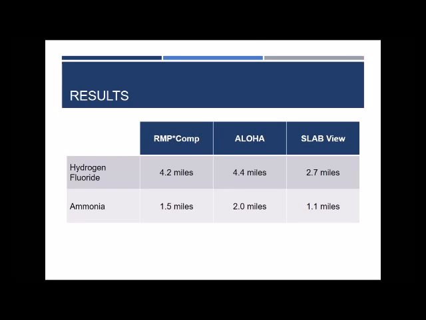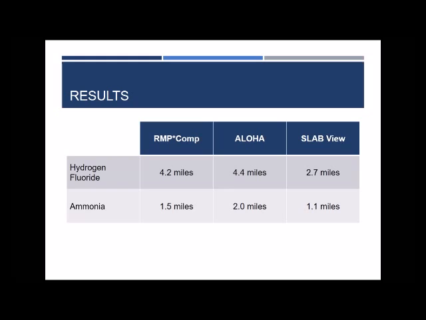it could be 4.2 miles. So I'm saying that 10,000 pounds could be on the extreme limit of that particular distance, where it's spilling over to the other side, but it's not quite there yet. And this is where ALOHA shows 4.4 miles, because it's calculating it a little bit more accurately.